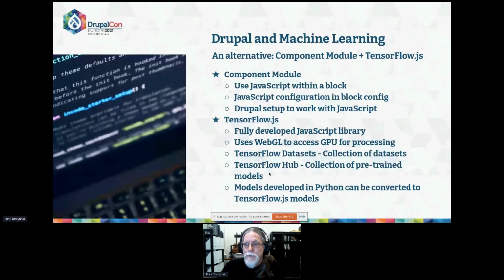So you can get a pre-trained model and use that, and these can be converted in Python to TensorFlow.js models, and these are actually JavaScript JSON models that you can incorporate. So it just makes it a lot easier to do.